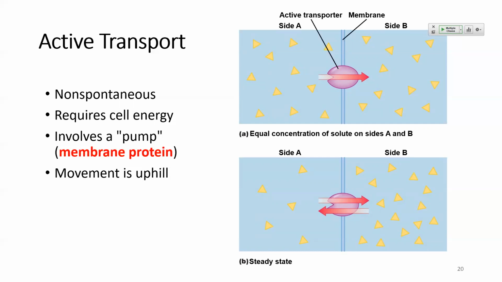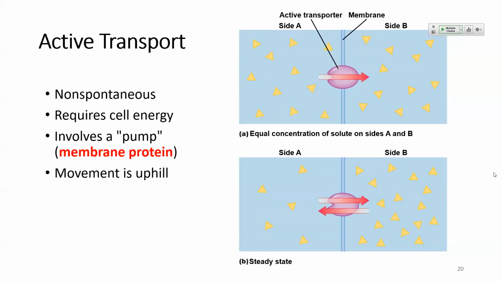So typically we have ions or molecules or substances that are moving against their concentration gradient, okay? So think about sodium as a really good example. We have sodium at high concentrations outside the cell and low concentrations inside the cell. And so to move sodium out of the cell, we need active transport. We need some type of pump or some type of energy donating process to facilitate that movement.